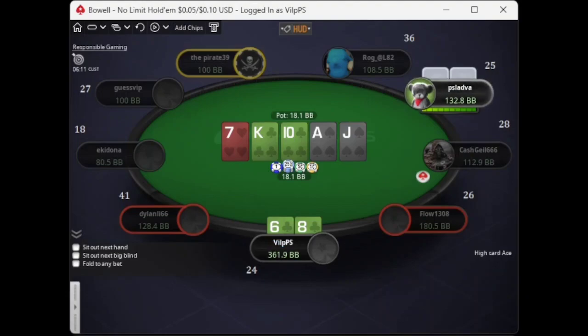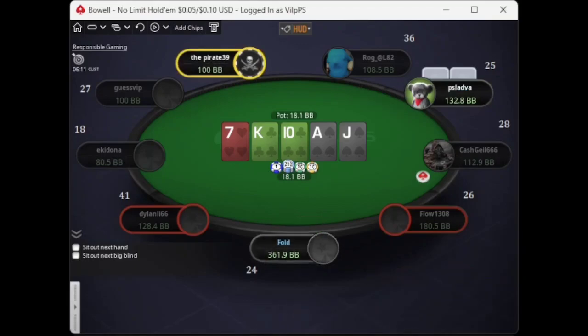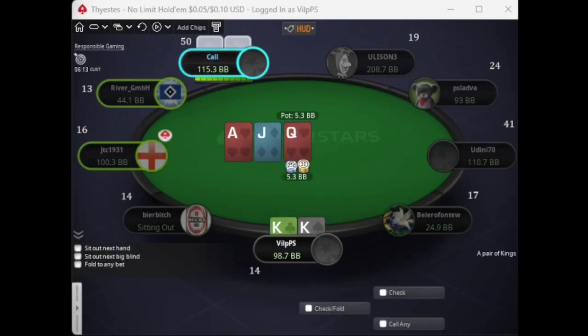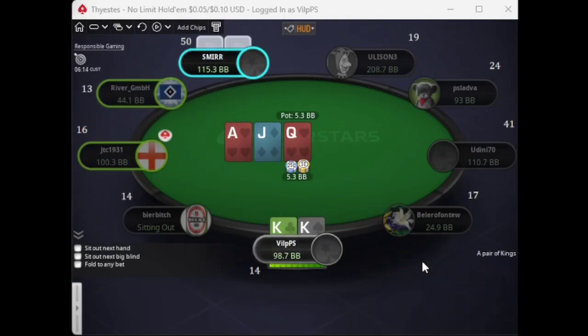A bit of an awkward one on that board to go for it with the 6-8 here. There's middle strength flush draws. What they are, middle strength, weak draws. I don't really hammer into them.